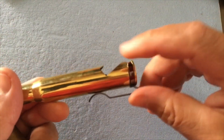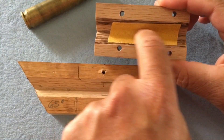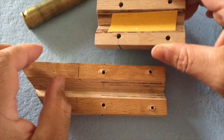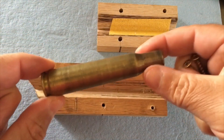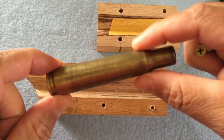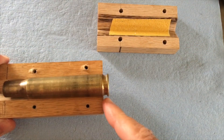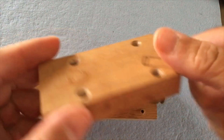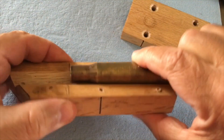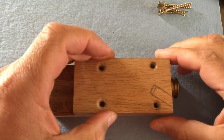To cut the bottle opener portion, you're going to need a jig. I've got a piece of scrap oak here — it's a V-block — and I've got some adhesive tape on one side to keep it from spinning as I try to cut it. I've also got two different sizes of screws because one end of the shell, the back end, is much wider than the front end. This is going to go here like this, right up until that edge, so that's my stop. I don't have to put a stop here — I'm just going to eyeball it. I have a line in front so I know which way this is going to go, so that's going to match up with this line here.